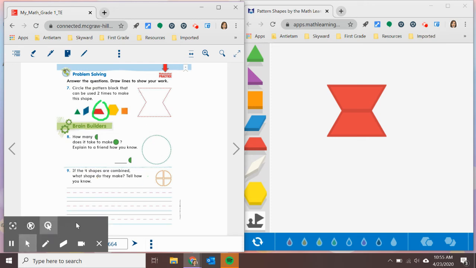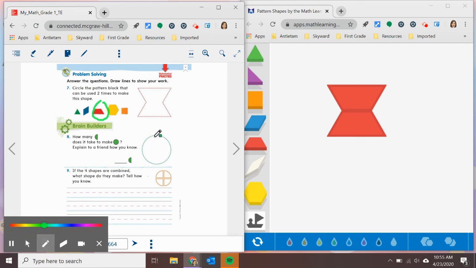All right, first grade. Now, this last one, we don't have blocks. These are called attribute blocks. We don't have them to show circles, to do half circles, but what I want you to do is think, how many of these half circles does it take to make a full circle? So what do you think? If I had a block that looked like this, how many of them would I need to make a full circle?